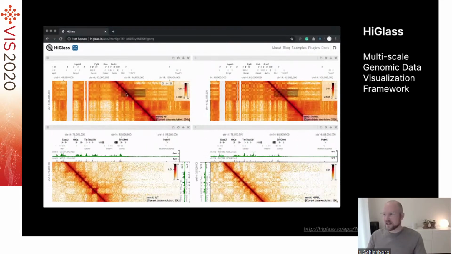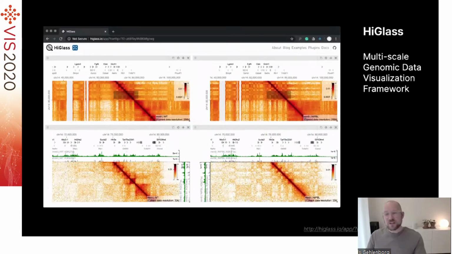No need to understand any specifics here, but what is really important to understand is that this visualization software, HiGlass, is built directly into, among other places, the data portal for an NIH consortium called the 4D Nucleome Project.